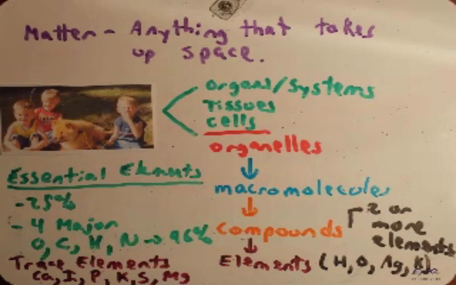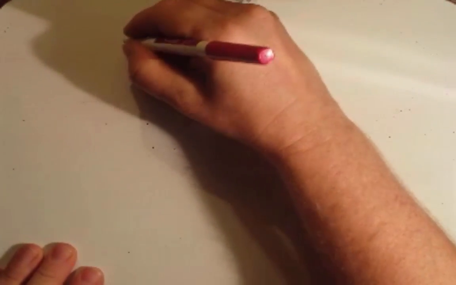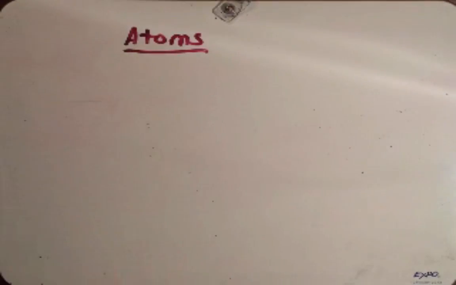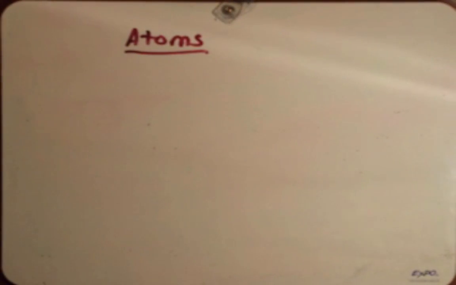Let's go ahead and erase this board and move on to spending a little bit of time talking about the atom. Okay, I want to spend a little bit of time now talking about atoms. We primarily focus on atoms in the physical sciences. We think about them in chemistry and physics class, but ultimately, as I hope I conveyed on the last slide, atoms are really important to understand as we try to understand life, because ultimately all of life consists of these atoms, which then go on to make elements, which are then essential to make organisms.